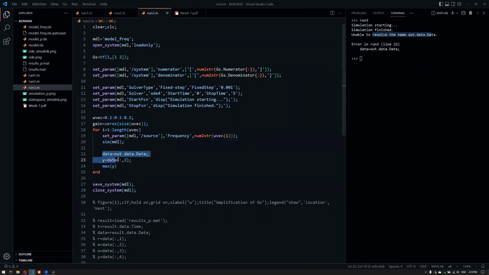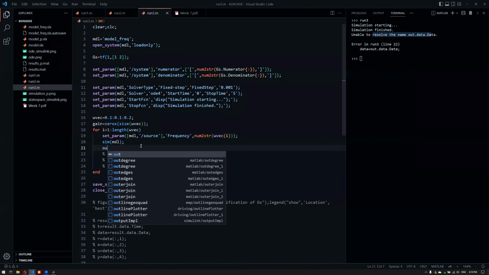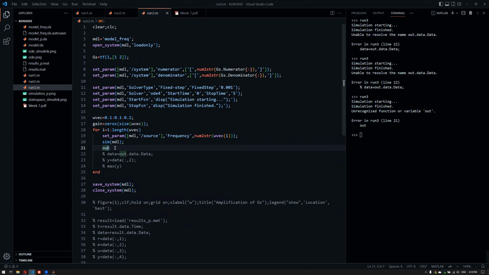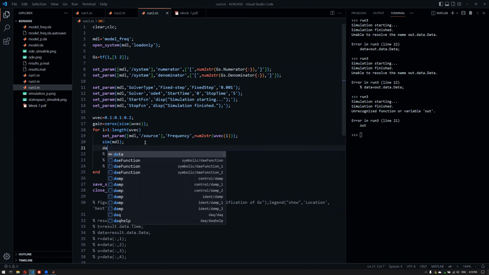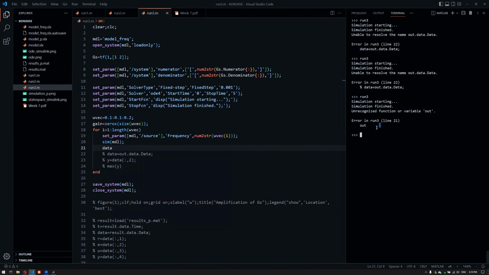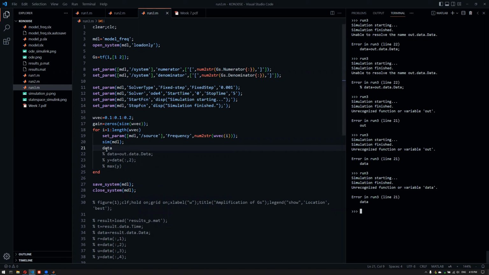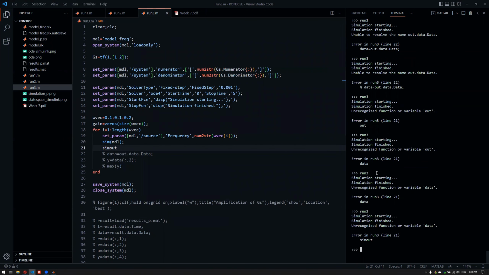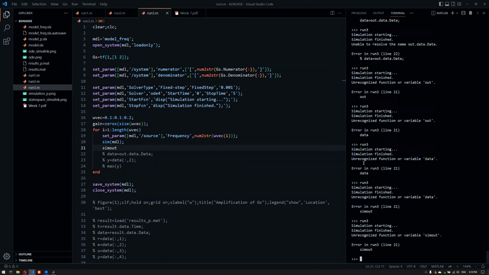Something is not quite right, but I don't know why. And it's also not generating out, I guess. Unrecognized function or variable out. It's also not data. What about simOut? No, it's not working.